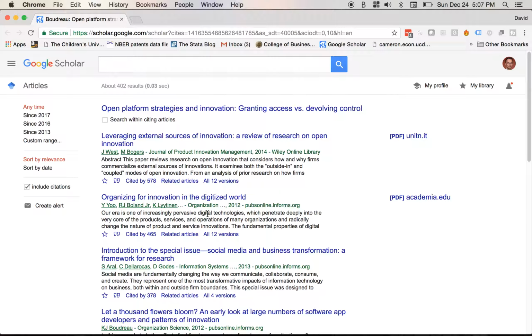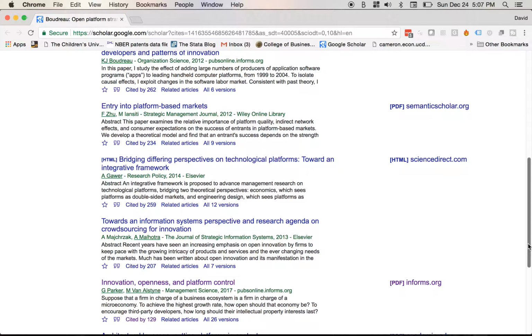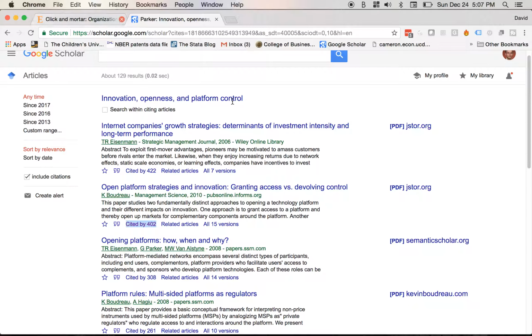And again, I think this is Organization Science. It is, because it's an Informs journal. So I'd look at that one because I know that's a really good journal as well. And I might go into the Research Policy article. This guy is pretty well known in this area, so you can look at that as well and start searching there. There's that innovation, openness, and platform control there as well.